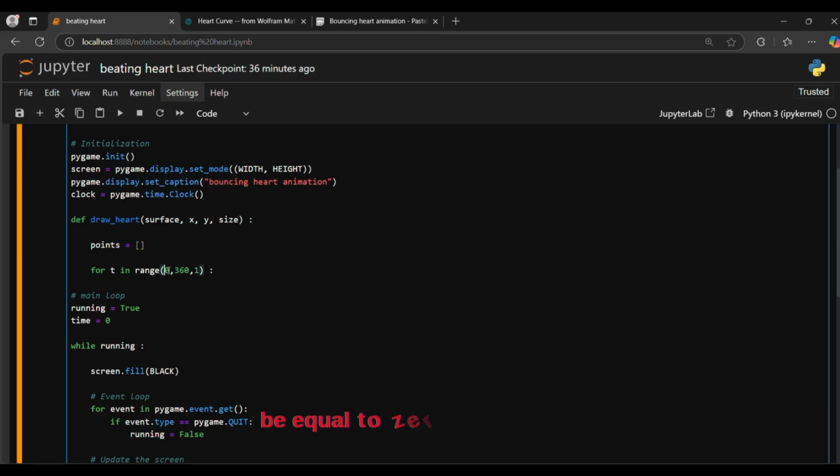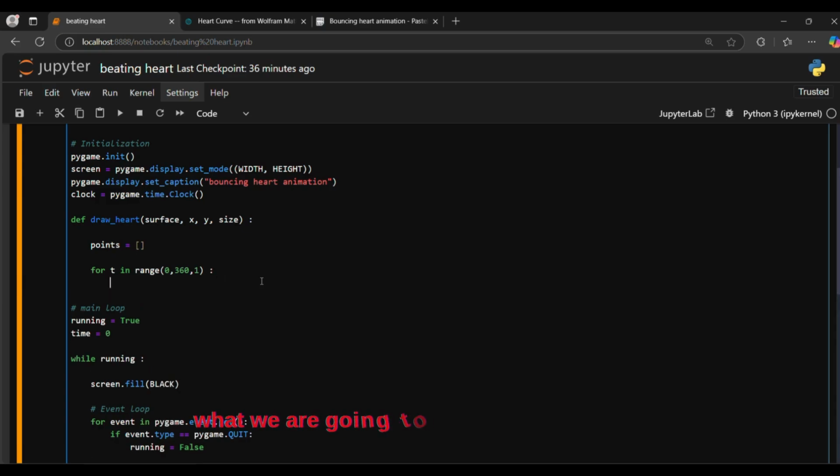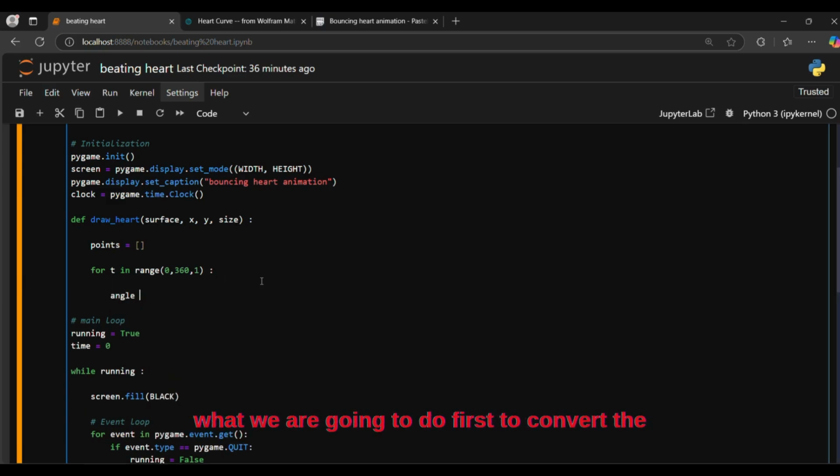T first will be equal to 0, then 1, then until it reaches 359 actually. 360 is not included here. So what we are going to do first is convert the angle here from degrees to radians. So we use math.radians to do that.